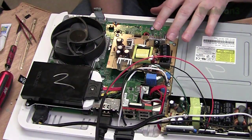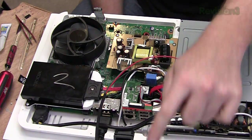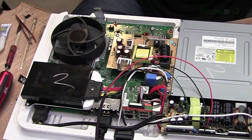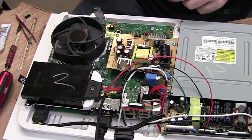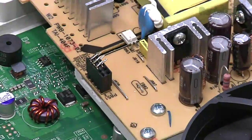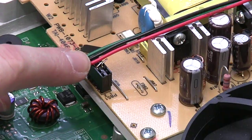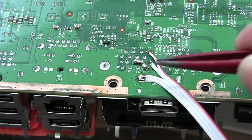You might recall in the original LCD that this power board attached to the driver board in the LCD via this plug here. Now we can reuse this to give us power. We took the header off the old board and we put it right here. And then we take the power wires from the LCD, we bring them down to it, and we'll solder them up. Here's one thing we still need to do, attach the analog audio.